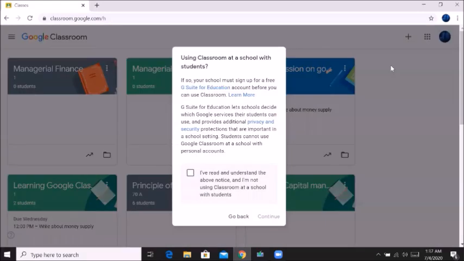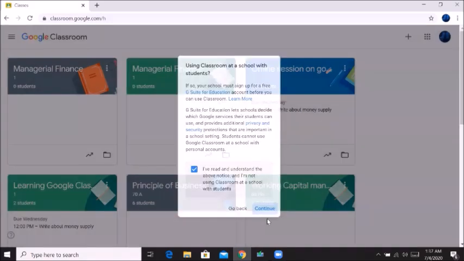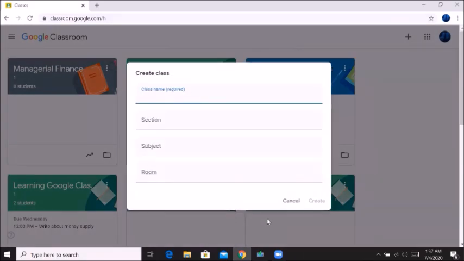If you click on create class, you will find this box. Read the instructions and press continue. After pressing the continue button, you will find this box. Fill up the requirements they want. First, the class name. Let me create this class for managerial finance.